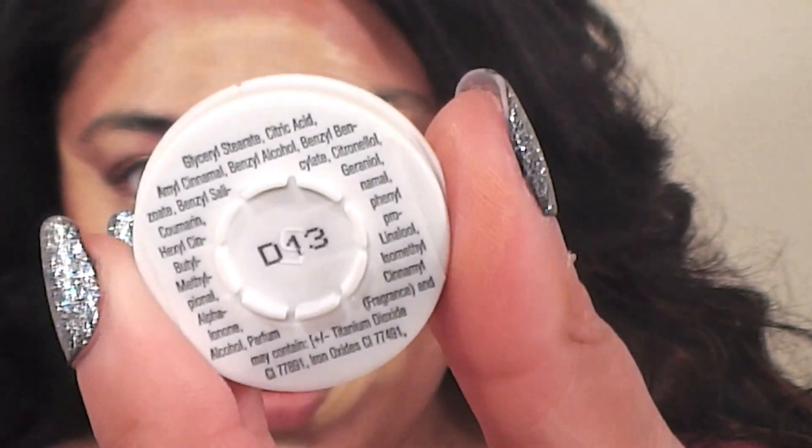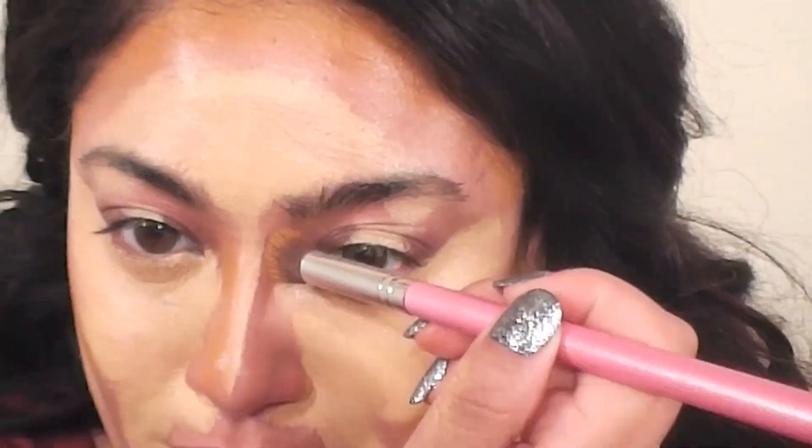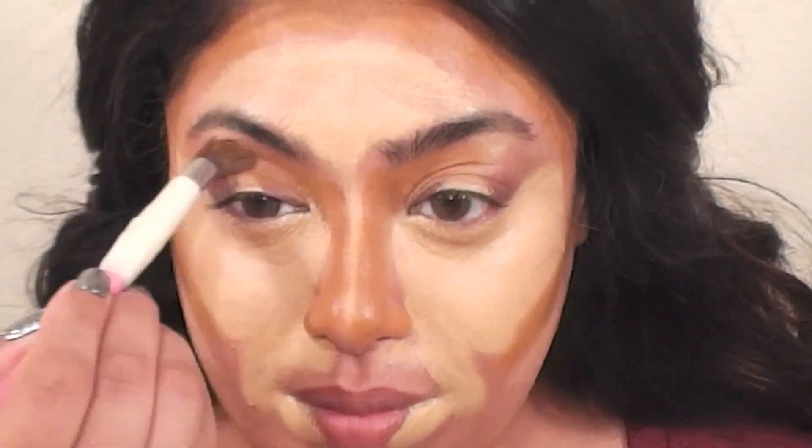These ones with the taped-on pink handles are good Real Techniques dupes from Yes4.com, but unfortunately their handles break off too easily. For a bronzy glow, I'm using another Kryolan shade in D13 and applying this on all the areas I normally contour — this is going to give me more of that tan JLo glow. And for a deeper contour, I'm applying the darkest shade from my Kryolan wheel into the hollows of my cheeks, the hairline of my forehead, my temples, down the sides of my nose, and underneath my jawline.